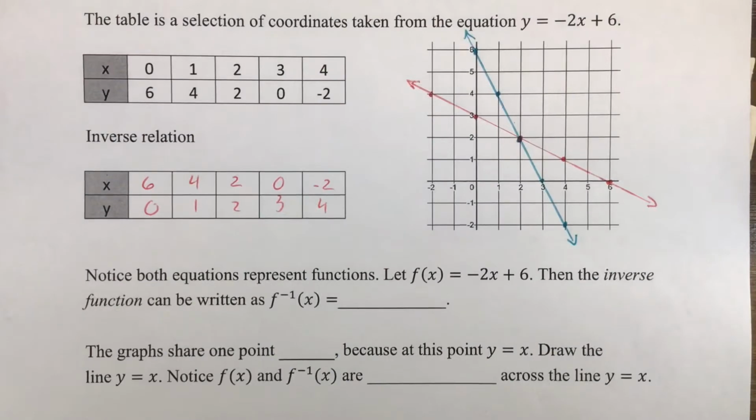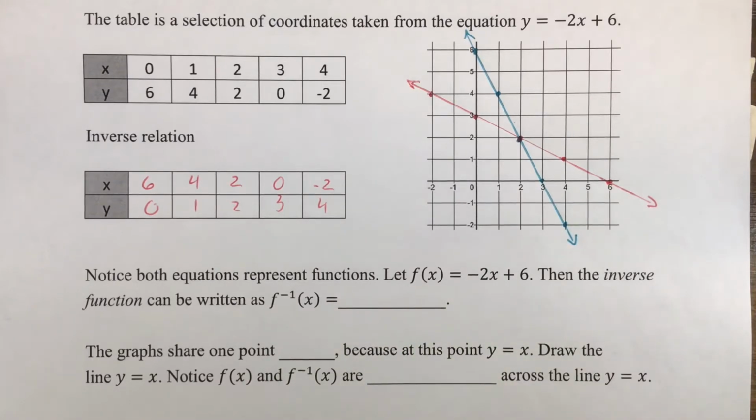As we take a look at both of these graphs, you're going to realize that what we actually have here are functions because they both pass the vertical line test. That would allow us to rewrite the equation as f of x. We can say that f of x is equal to negative 2x plus 6. Then the inverse function, okay, so not just the inverse relationship, but the inverse function, can be written this way. You can use f with a negative 1 as an exponent of x. And you read that as f inverse of x or the inverse of f of x. This does not actually represent an exponent. It would just be a notation that indicates that this is the inverse of that.